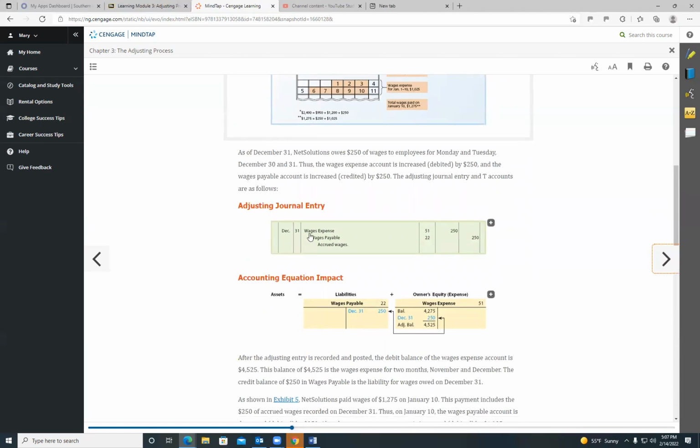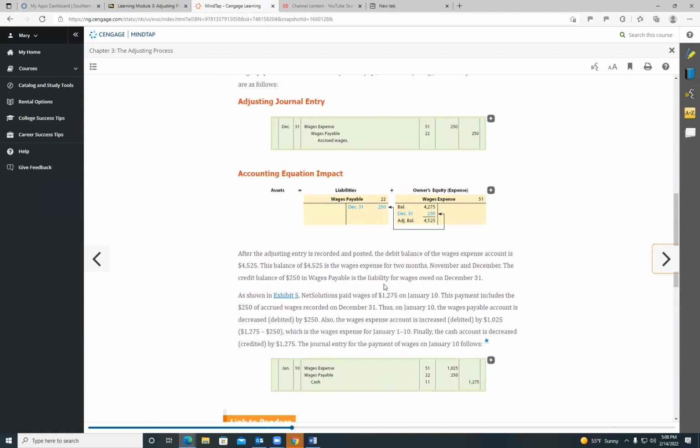So we would go ahead and hit the expense account for wages expense of $250. And then we would create a liability for the amount that we owe, and we'll owe that amount on payday. So we create a liability account called wages payable that we're going to credit for the $250. If you see here, liability, so your assets equal liabilities plus owner's equity. An expense decreases equity while a credit to payables increases liabilities, so they offset each other. So our accounting equation is still balanced.